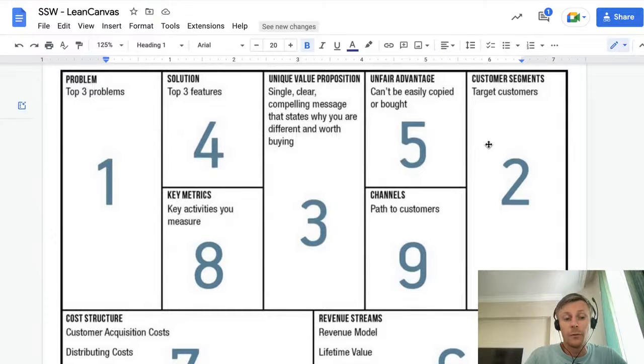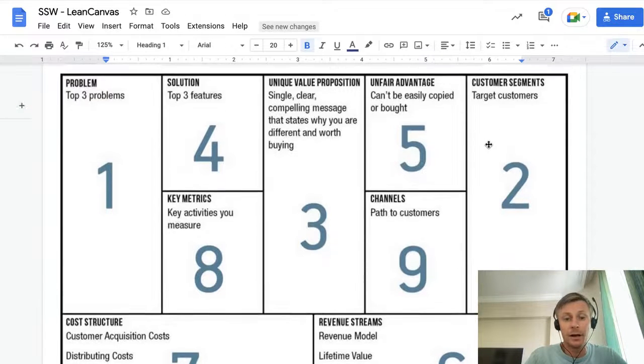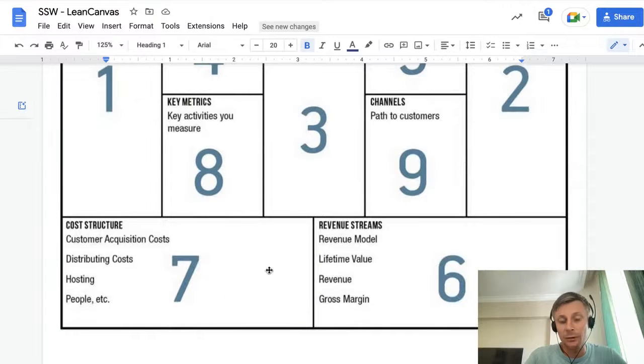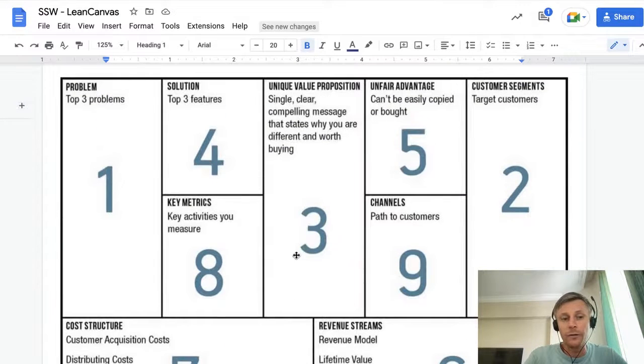So after that, the very important one here, if you want to skip most of this, you need at least to work on these 3 right now: problem, solution, and customer segments. These 3 are the most important, because with customer segments, you cannot sell to everybody when you're just small, just launching. You need to figure out what kind of audience will be the most willing to jump into your MVP, use it, and pay money for it, right?